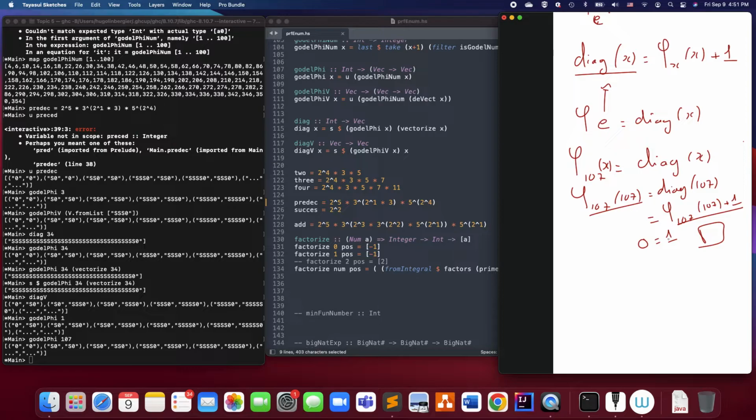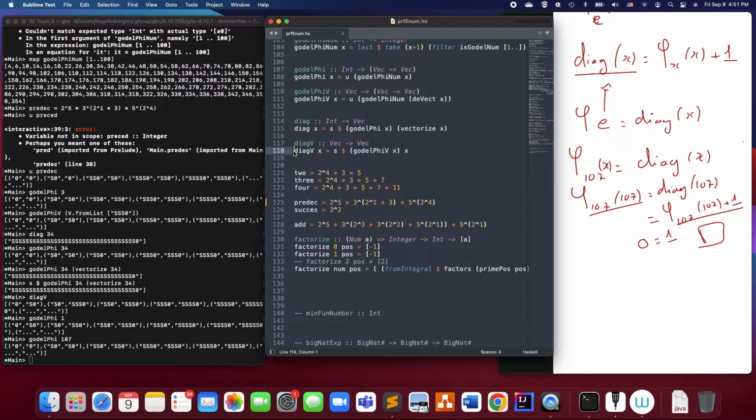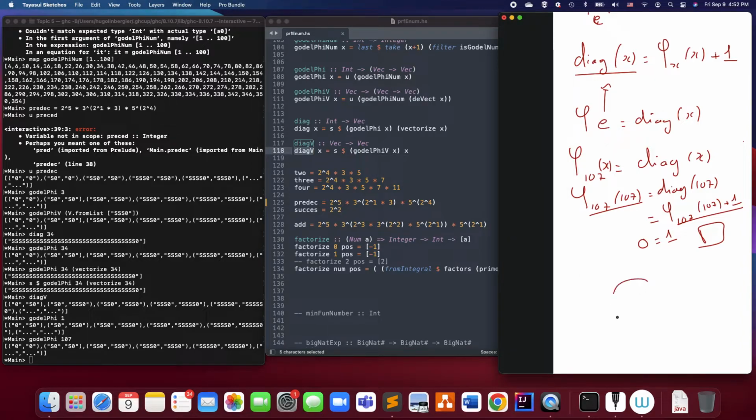So here, there's only so much I can show with the program. But basically we would need to find the function that corresponds, and we can't find it because there's no such function. The Gödel phi that corresponds to diag doesn't exist, and it's why we call it a diagonalization. We'll look more into diagonalization when we talk about undecidability and non-computability in part 3. But it's a very important concept that allows us to find a contradiction when we try to fit an element that doesn't fit into a certain class. So here we're talking about the class of primitive recursive functions, and diag is just like the Ackermann function. These are non-primitive recursive functions.